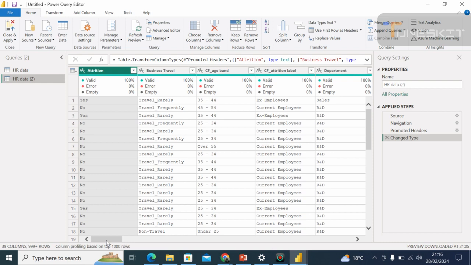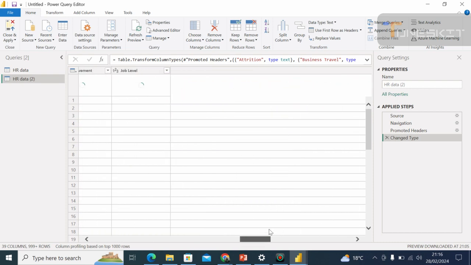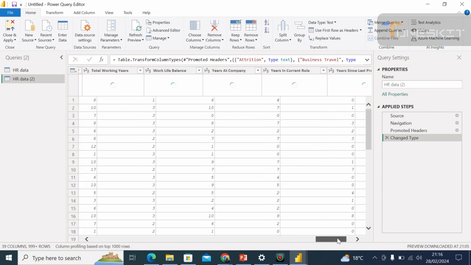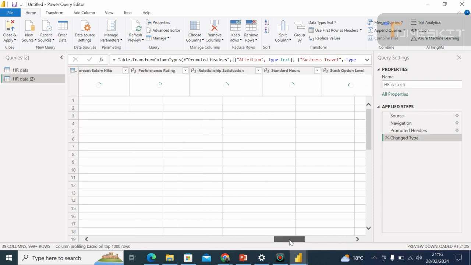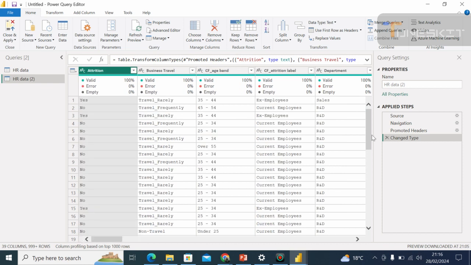So this is what is called the Power Query Editor window, and this is where you do your transformation. Let us now see the interface of the Power Query Editor window. This is where all your manipulations are done.